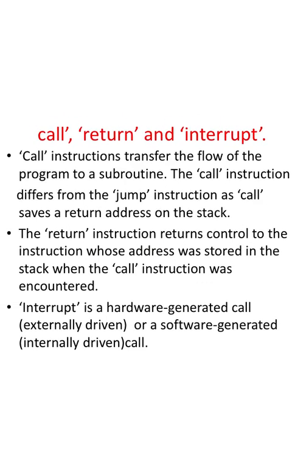Call, return and interrupt. The call instruction transfers the flow of the program to a subroutine. The call instruction differs from the jump instruction as call saves a return address on the stack. The return instruction returns control to the instruction whose address was stored in the stack when the call instruction was encountered. An interrupt is a hardware generated call or a software generated call.